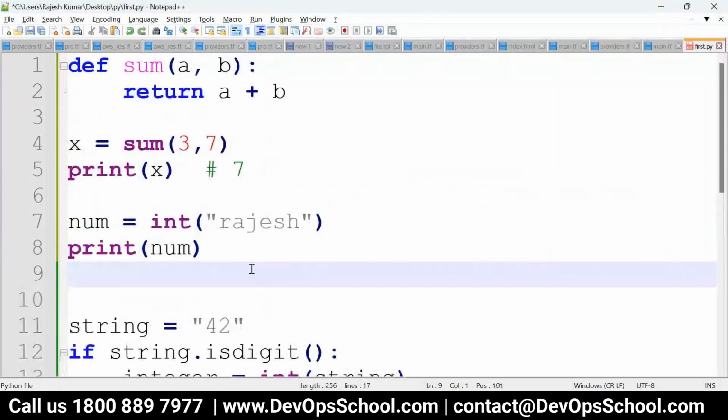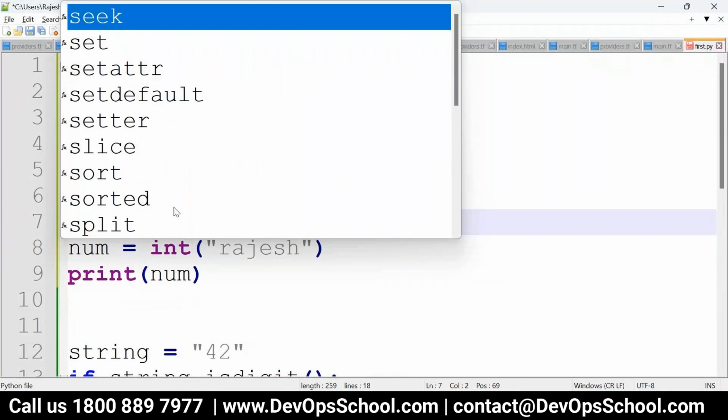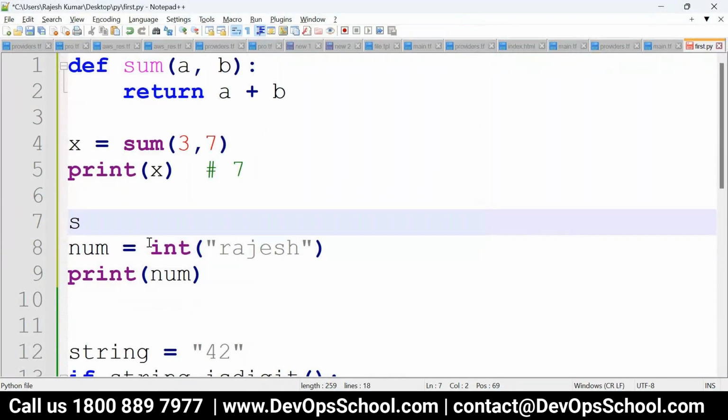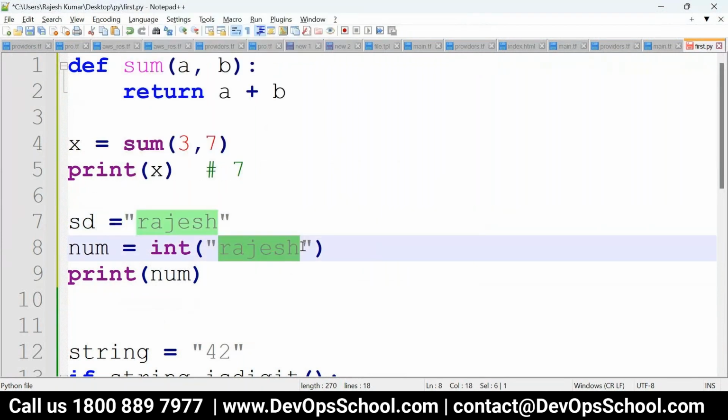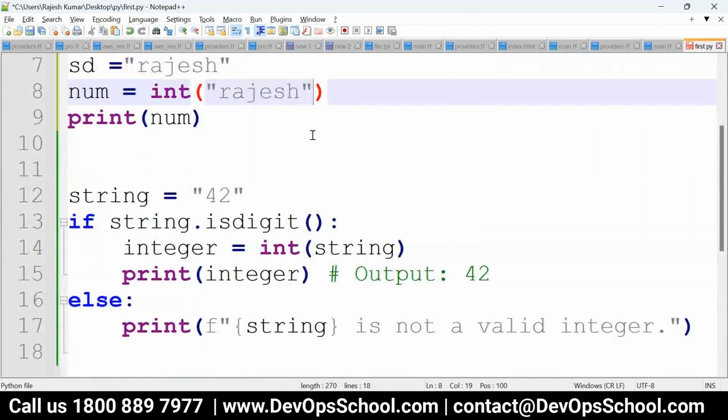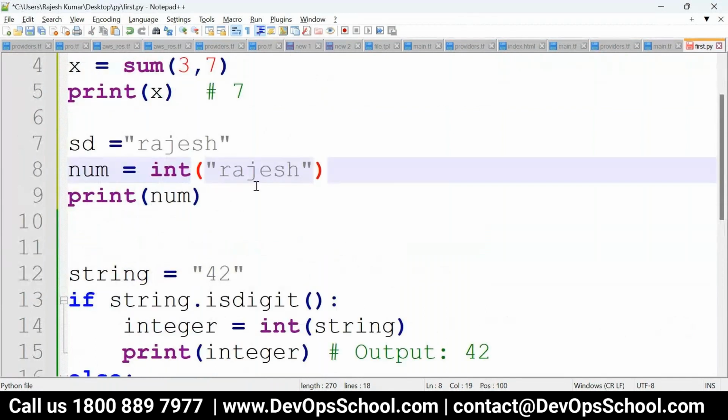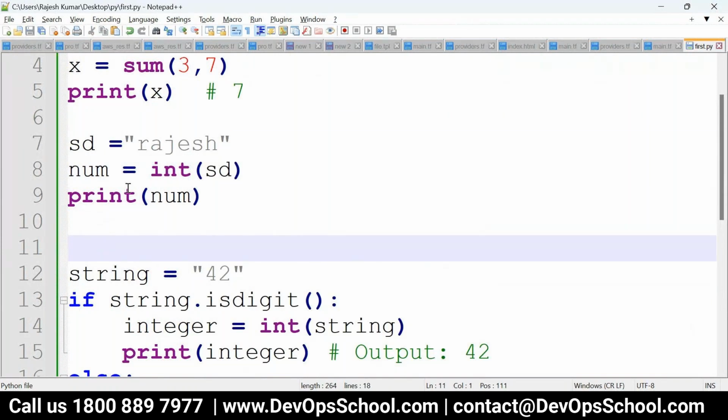Okay, let me put it up here. sd is equal to Rajesh, and here use the sd. So here sd is equal to string, integer, now print, simple.